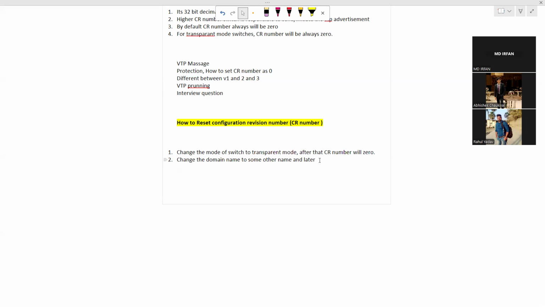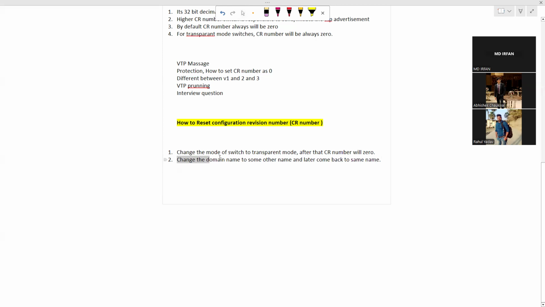It could be anything that is not in your network. For example, if you have ABC in your network, you can use XYZ or something. As soon as you change the domain name, your configuration revision number will be 0. Change to some other name, and later come back to the same name.